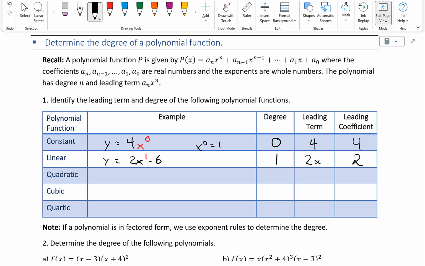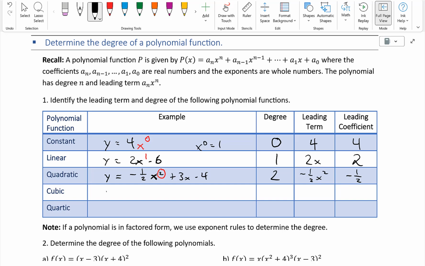For quadratic, we want a power 2, so y equals, let's go, minus 1/2 x squared. We can have all the terms going down. We can miss some terms like we had for polynomial division, but I'll keep them all here for a sec. So plus 3x minus 4. We can go all the way down to that constant term or that power 0 term. Our degree here is that leading 2, our leading exponent. Our leading term is the minus 1/2 x squared, and the leading coefficient is just that number in front, the negative 1/2. That would be our a sub 2.